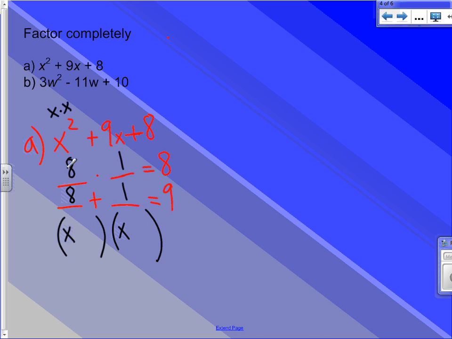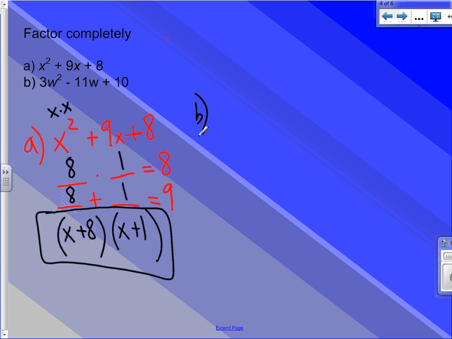In these spaces right here, I drop down what? Positive 8, positive 1. And that's it. This is factored. Now, we don't want to take this any further. I know that today I showed you guys how to solve quadratic equations, but you have to keep in mind this is not an equation. There's no equal sign in there. This is just an expression, and we don't want to end up solving these. We stop here, it's factored, it's done, perfect.